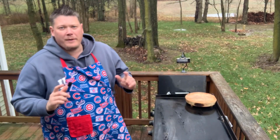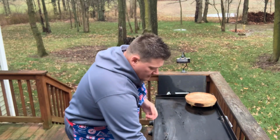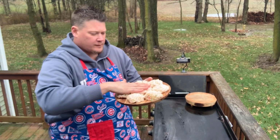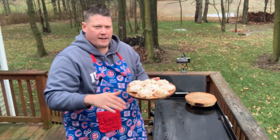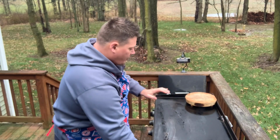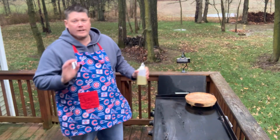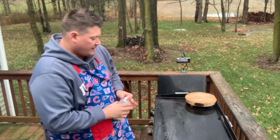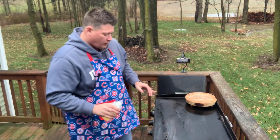All right, welcome back. We got the ingredients. We made the crab cakes in the house and let them set in the fridge for about an hour and a half. We're going to make them right here. It is freezing cold outside today. I am glad the prep time was inside instead of outside. So let's get this rolling.